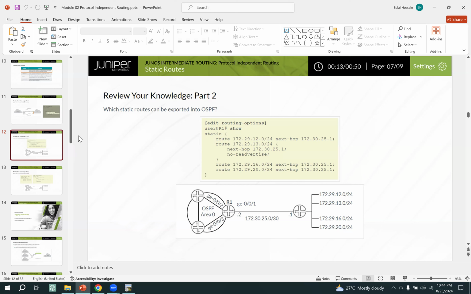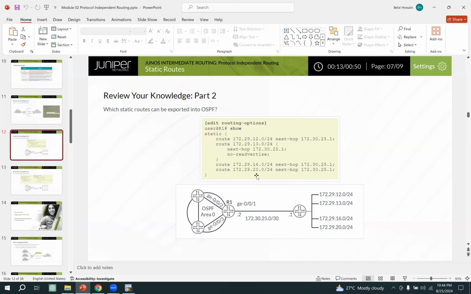If we use no re-advertise, in that case that prefix will not be advertised, and we cannot find that prefix in the route table of the next stop router. Okay, that's correct. There is a scenario.